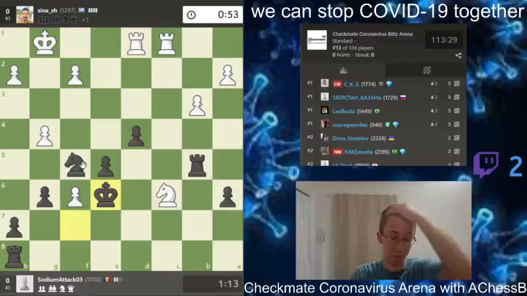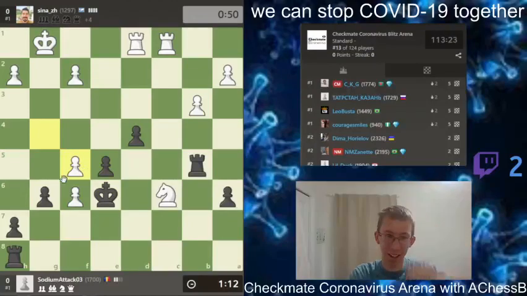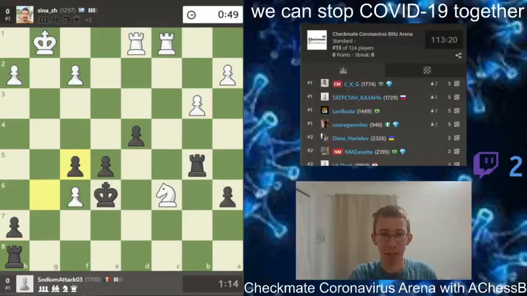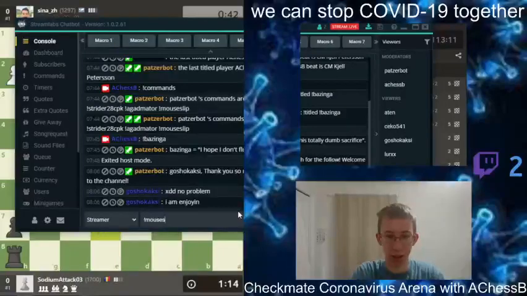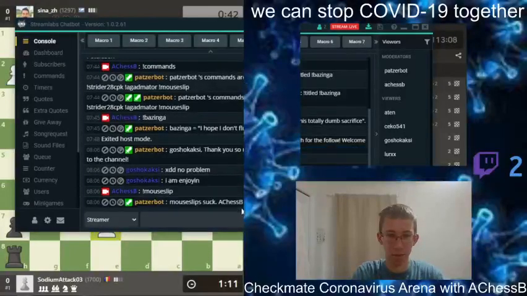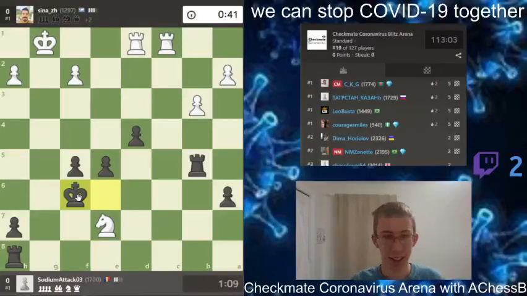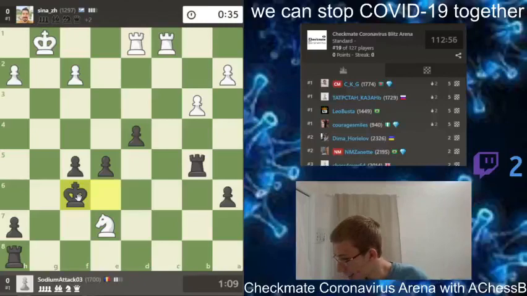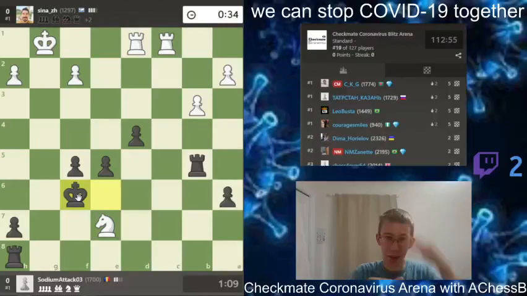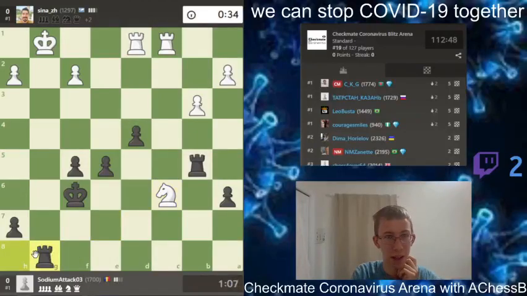Oh, that was a mouse slip. Oh, yeah. Oh, man. Oh, thanks for the follow. Wait. Oh, man. I feel like it's time for me to wheel out the mouse slip. Yeah, there's also a chat bot here, fellas. Man, yes. As Patzerbot says, I am adept at making mouse slips in positions where that's really bad.